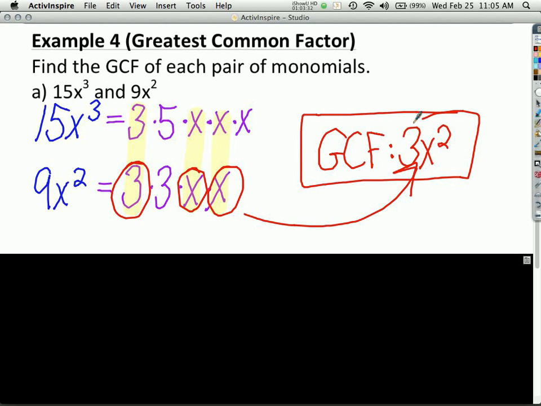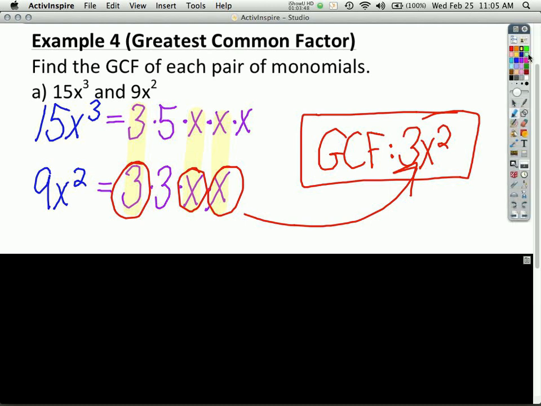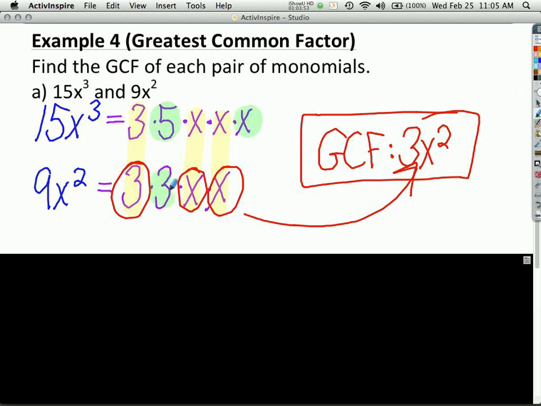I know that's a little anticlimactic that all that time you spent was just for that, but had I just tried to do this with you from the beginning, you would have been lost. You wouldn't have had any idea what I was talking about. It wouldn't have made any sense. So we had to lay that foundation. Here's another part that's going to be important next time I see you. Look at what's left. 5x is left and 3 is left. That's going to be important next time. So any questions about getting the GCF?